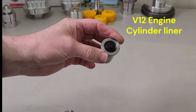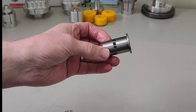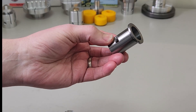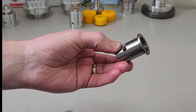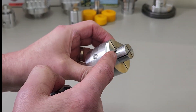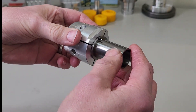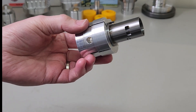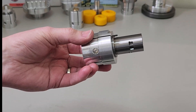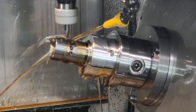Here is a cylinder liner from the V12 model engine. To grab hold of this and be able to cut the transfer and exhaust ports, you could use other devices, but the advantage with the Flexi Chuck is we can also fit a locating pin because we have to align with the little slot you can see on the side. We also get the advantage that we know it's going to be concentric with the axis of the fourth axis — the rotary table on the machining center — because we have to spin this around to cut all the different ports.